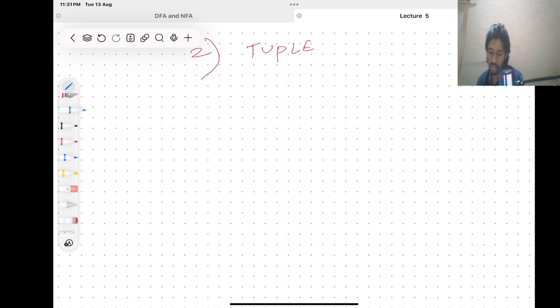So tuple, the same definition goes for tuple too. If we want to store a group of objects, then we will use the tuple data type.